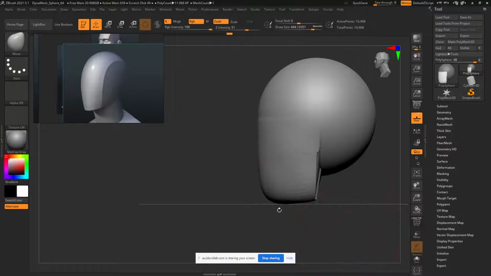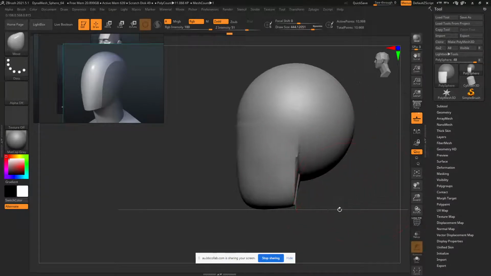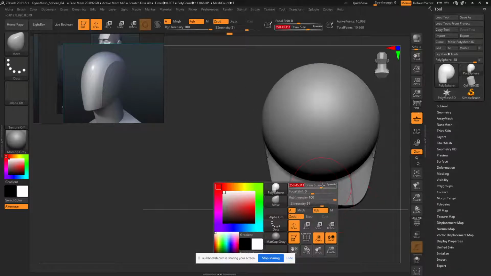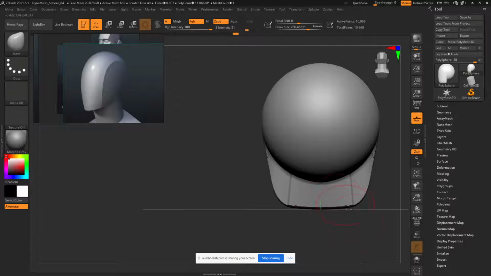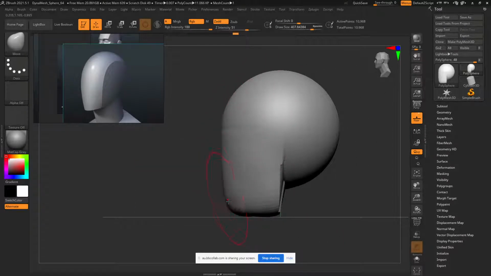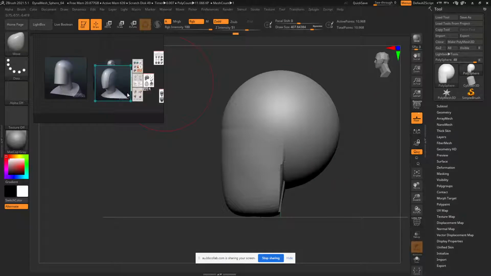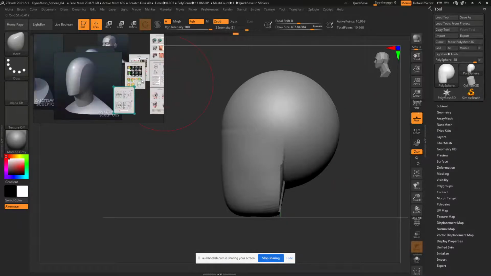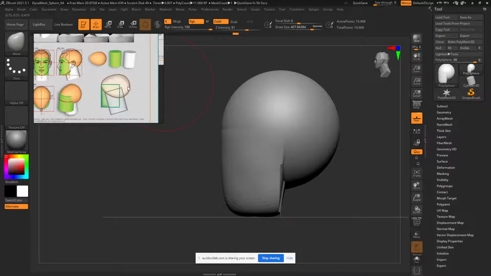So if I deselect my mask by control dragging out there to clear it, that mask is now cleared. Come here to the back side, and let's move that down. So we've got that cylindrical shape, and we've got that sphere, but going back to what I said at the beginning of the class, from a side view and from a top view, it's more of an egg. So we've currently got a perfect sphere. So we want to fix that.